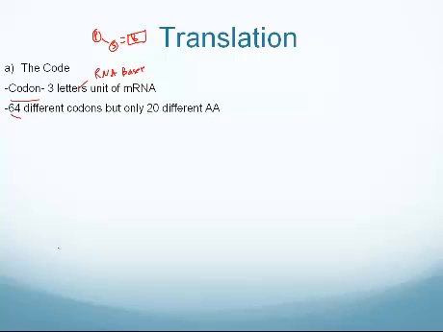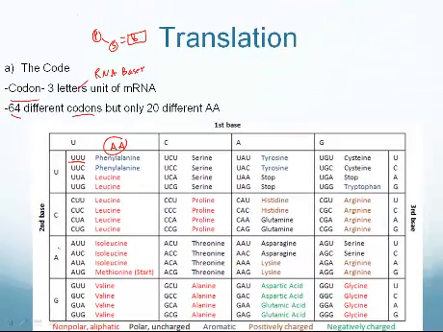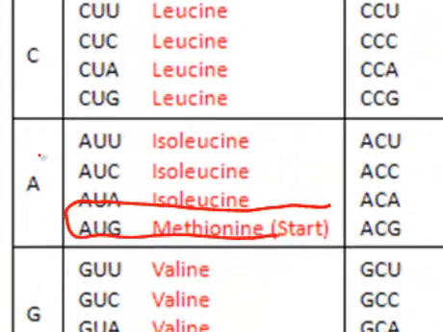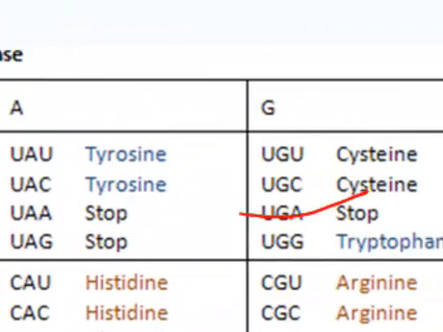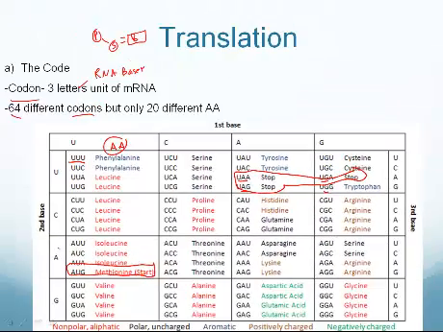There are 64 different possible codons, possible ways that those three letters can be joined together, but it only makes 20 different amino acids. So as you can see, even though UUU would make an amino acid, phenylalanine, UUC also makes it. You do not have to remember this. This will be given to you in class. The only one you need to know is this one here, AUG. It's also called the start codon, and the amino acid is methionine. So this will trigger the start of the whole process. The ones that you also have to be able to, not necessarily memorize, but just recognize, are the three stop codons. If you see these letters together, it's going to indicate that you need to stop producing that protein. Otherwise, it's just going forever and it wouldn't work.